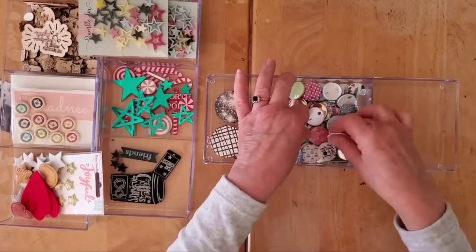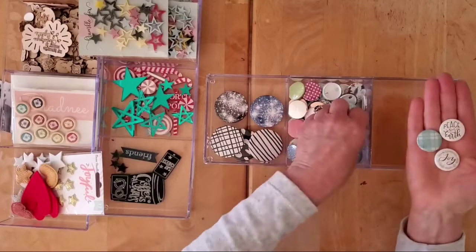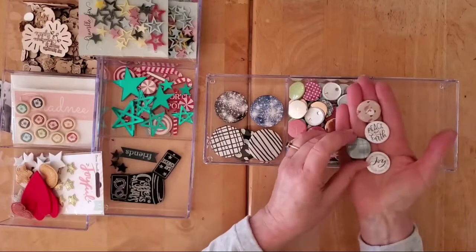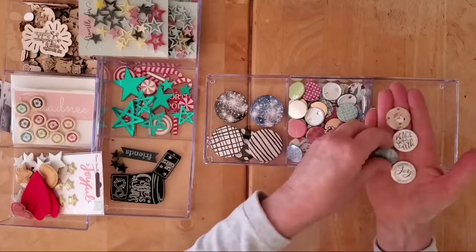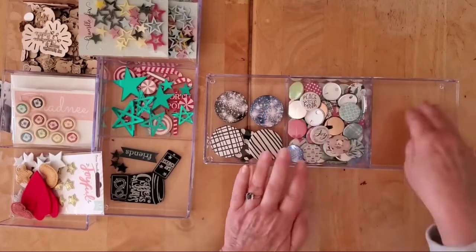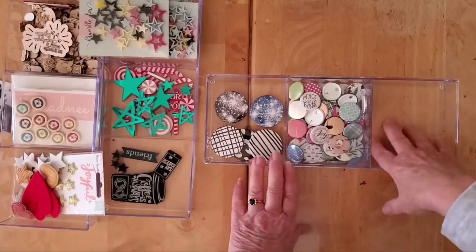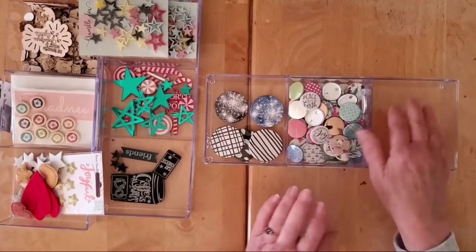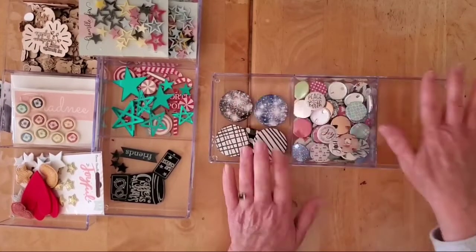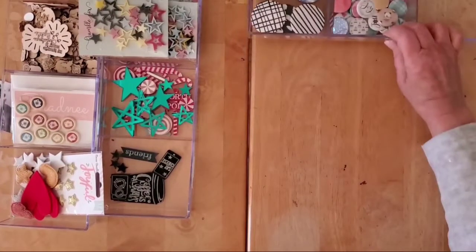These are all definitely Christmas flare. I had done a specific order for some Happy Mail that I wanted to do and that I still need to do, and some for myself. But these are more specifically related to Christmas, and I have some more on the way, which is why I have an empty little container here. And I will be adding the Advent fun to that as well. So these are my flare. So I love flare. So we've got my flare, my sequins, and all of my goodies.